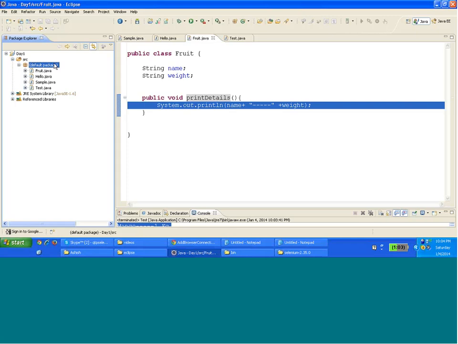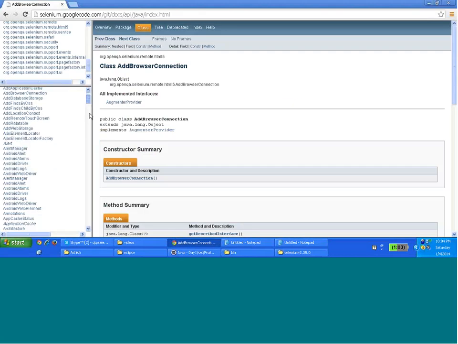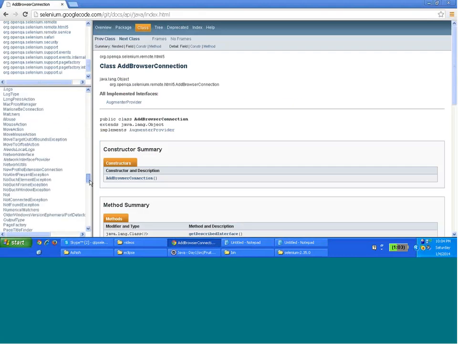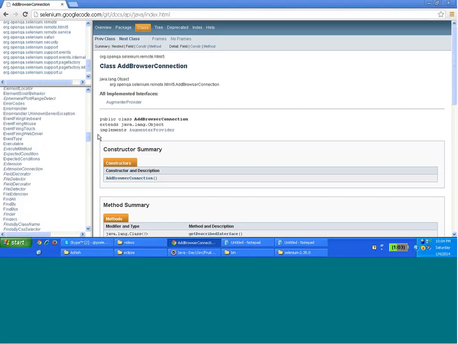For example, if you look at the documentation, then one of the famous classes which everybody must have used till now is Firefox driver, right? Most of you must have used it. Firefox driver class. This is used to work with Firefox.